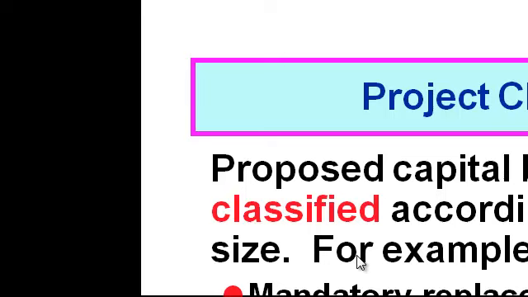So the categories: mandatory replacements. Those are capital items where you absolutely know that you're going to have to replace them because they're worn out or damaged or just not working right. Generally there's not a lot of analysis you're going to do because you have to replace them. When you're looking at mandatory replacements, you're looking to see if you have larger future capacity needs, and if you do, you might want to get a more efficient or a bigger unit. You also look at certain trends going forward, making sure that you're going to be doing that for a while.